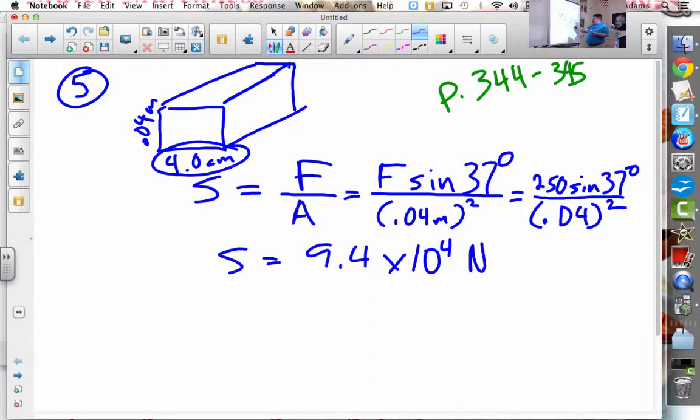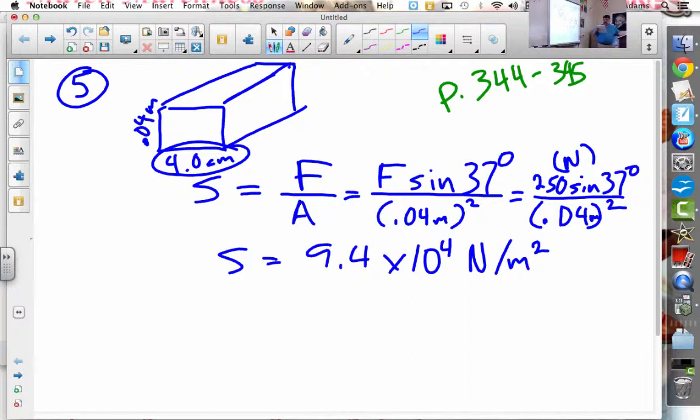And remember that for stress, the unit of measure is Newtons per meter squared. And we know that because this was Newtons on the top here, and this was meters, and when you square it, you get meters squared. Okay. Now the next part of the question, that was part A. Part B is, what is the shear stress of the bar?